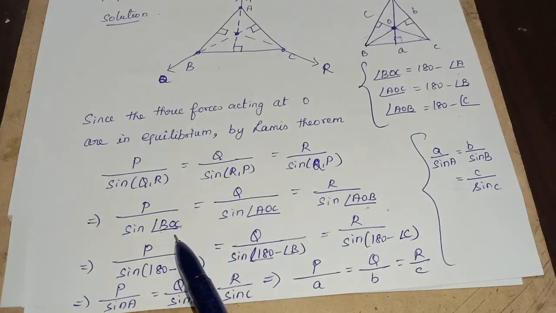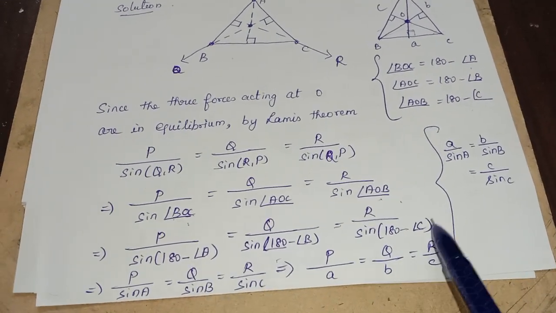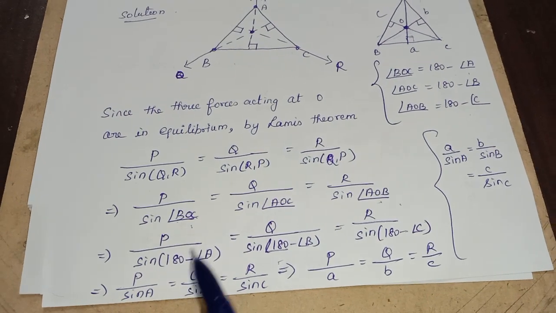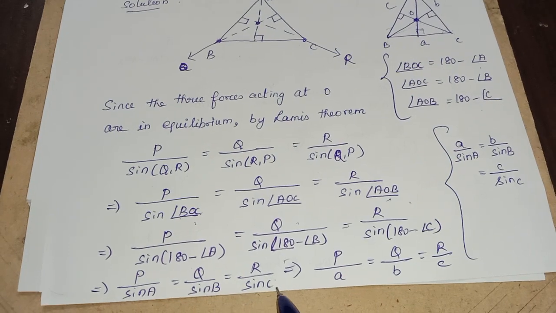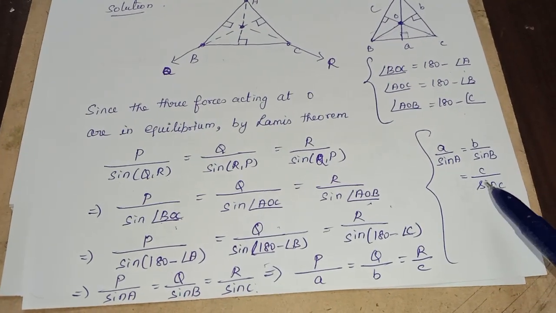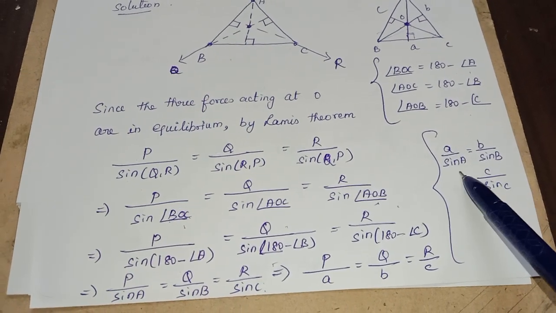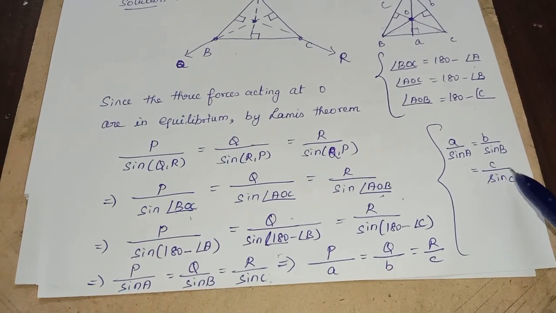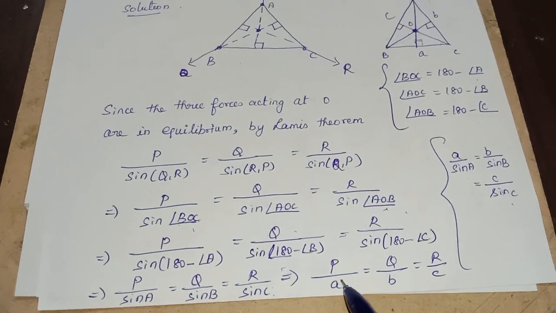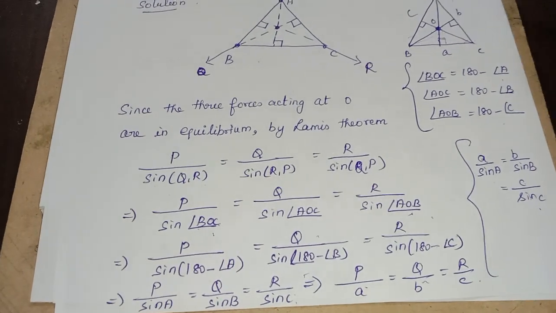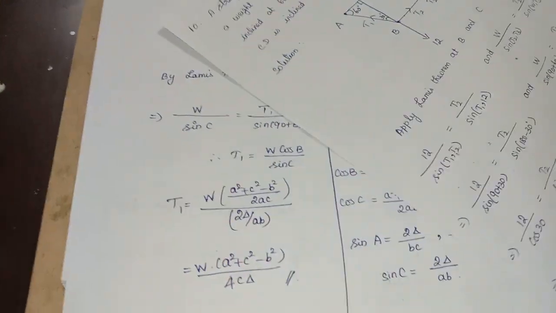Okay, so here in the place of BOC, AOC and AOB, I am going to rewrite these values. So I am getting this statement. Now what is sine of 180 minus theta? Sine theta. So P by sine A equal to Q by sine B equal to R by sine C. And also one more result I have, in any triangle, each side is proportional to sine of the opposite angle. So a is proportional to sine A, b is proportional to sine B, and c is proportional to sine C. So instead of sine A, sine B, sine C, what can I put? a, b, c, where these a, b, c are sides of the triangle. Okay, so we have derived the result. Okay, next problem.